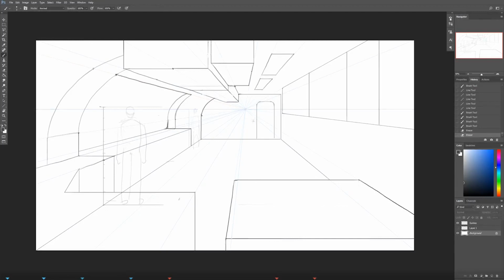So maybe I'll add some more, in the back here. So I can use the same line, the bottom line of the window here happens to be this convergent line here. So if I follow it all the way to the side, all the way until it reaches the back wall of this room, now I can extend it, horizontal line, all the way here. So I know that this is going to be the bottom of the window. And what I can do here is just maybe extend it up like this. Maybe it'll go as high as the door itself. And then bring it back here and then follow maybe the curve. Just like that.